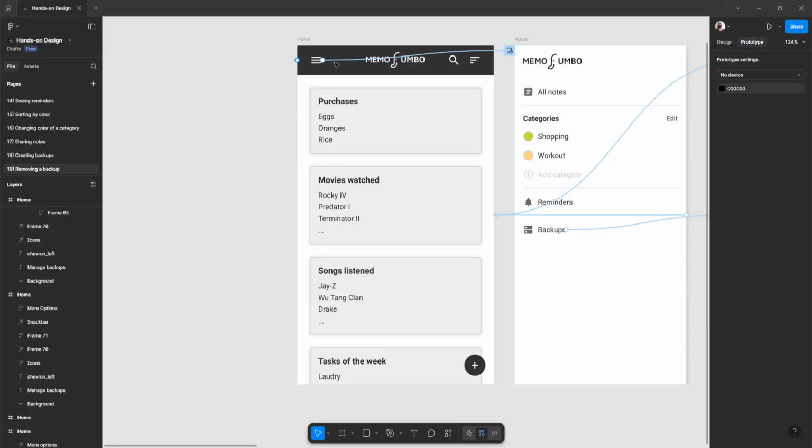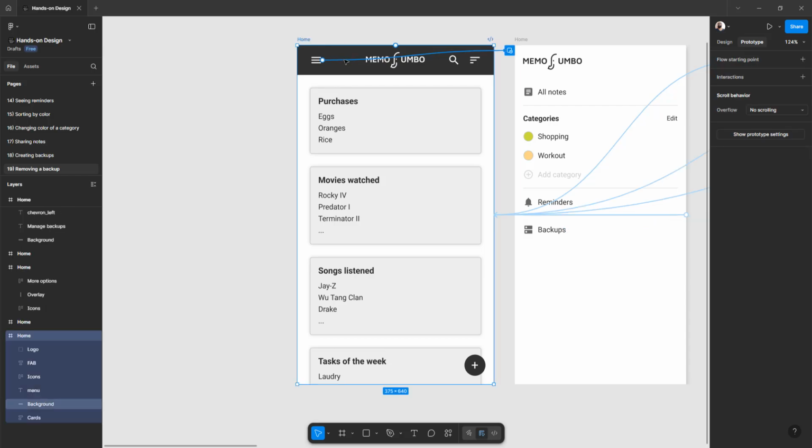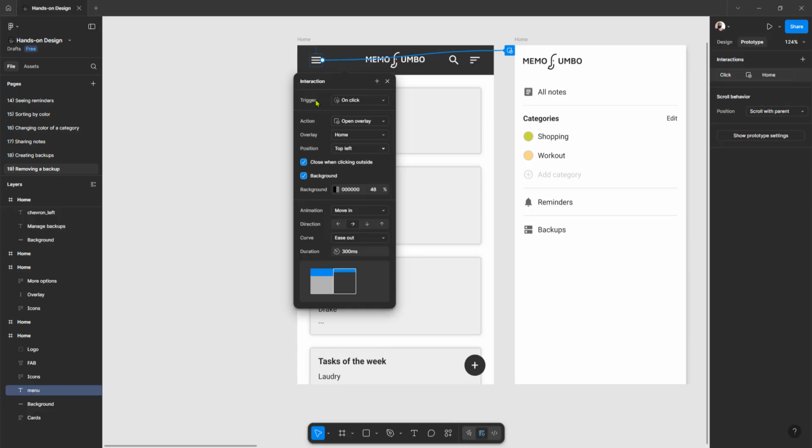So now we are here and we are going to explain all the interactions. On this screen, just one link. It is interaction trigger on click, open overlay, like I explained a couple of minutes ago, and also in previous tutorials.